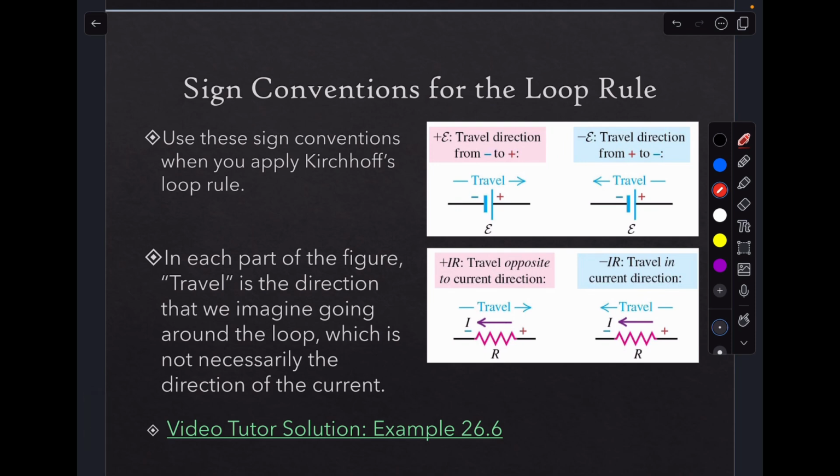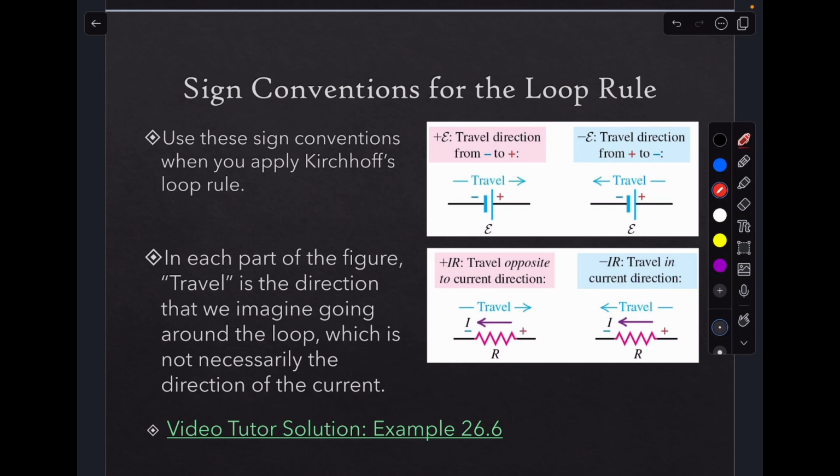When you are looking at a complex circuit and you want to apply the loop rule to give you a set of equations to help you solve whatever you need to solve, you're going to draw a loop. And that loop you draw is arbitrary, because as long as you follow these conventions correctly, you will still arrive at the correct answer. This blue travel arrow is the direction of your loop, drawn in order to keep track of all the potential changes.